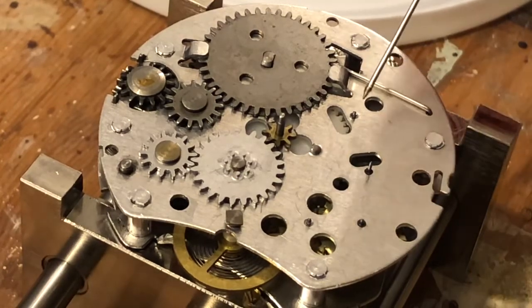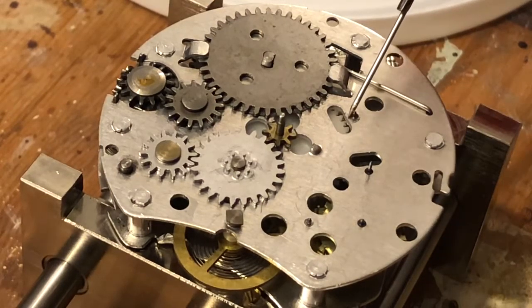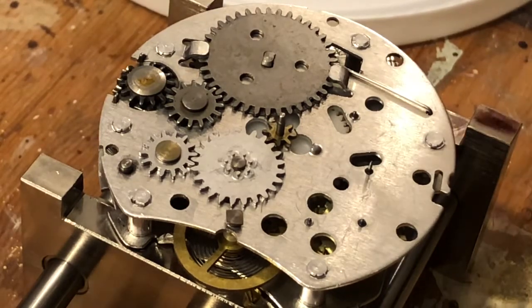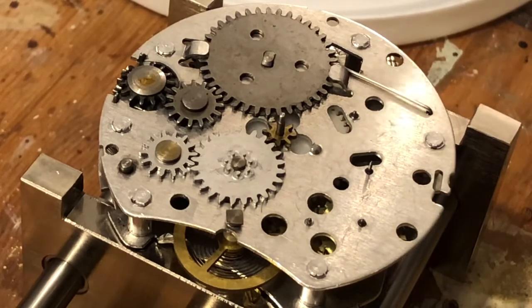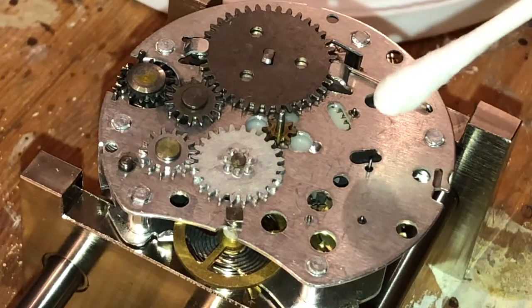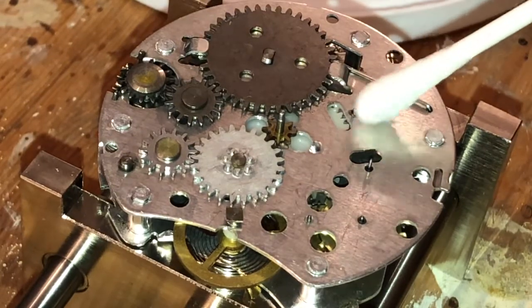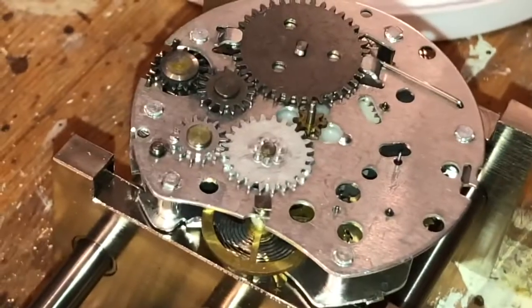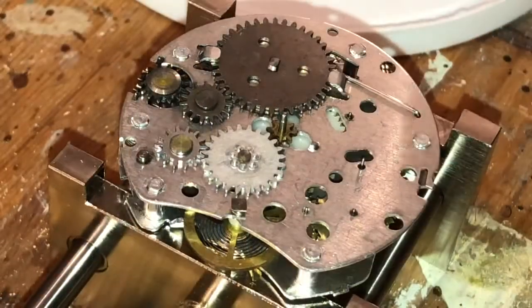Next pivot. We'll put the oil on there, and I think I put a little bit too much on that one. I don't know if I can clean that up. I know it's very hard to see. I might have to turn the light on just so everyone can see. How about that? Any better, viewers? I hope so. As you can see here, there's not a heck of a lot of oil being involved. Oh, my phone's running out of battery. That's a first.